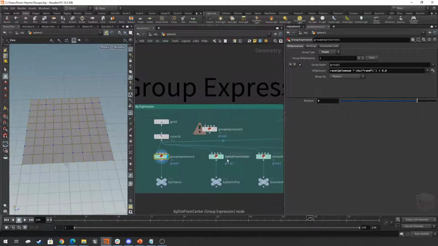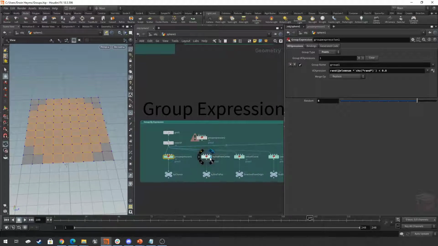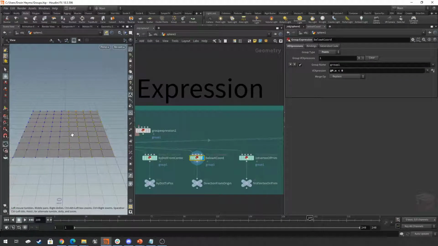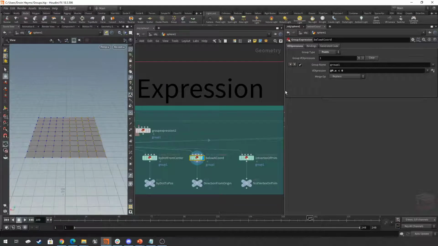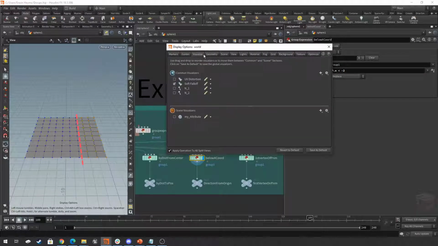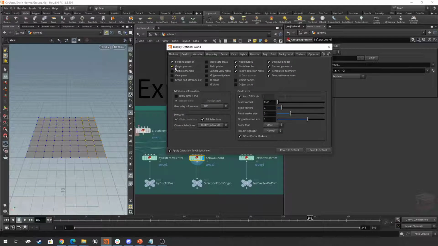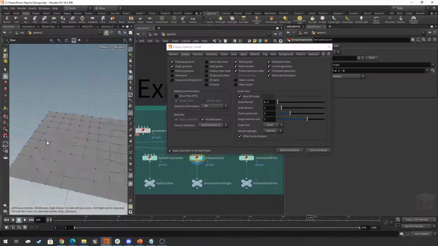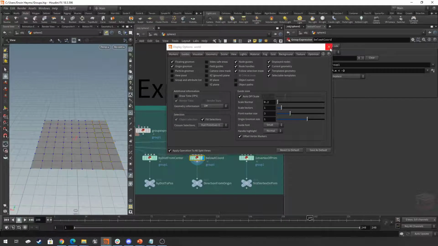Now, the group by expression node comes with a lot of different examples. Over here we have a selection based from the center of our grid. This one here selects everything that's on one side of our x-coordinate. In this case, if we look here on the right, you can see the location on the x-coordinate that we're using. So we can set this to -2, and now it will select further to the right. Let me show the origin so I can demonstrate that a bit more. Alright, so this is the positive x direction. So if we move this into negative, it will select everything below that.